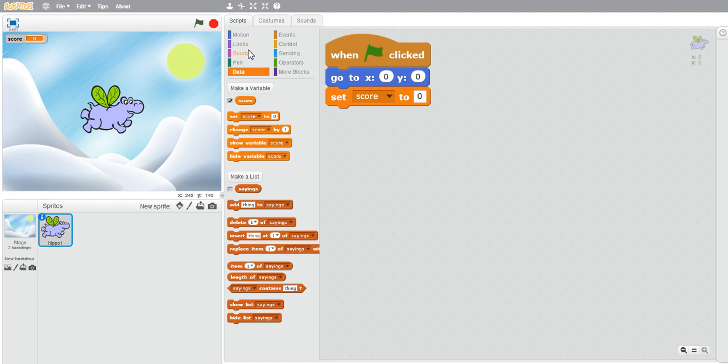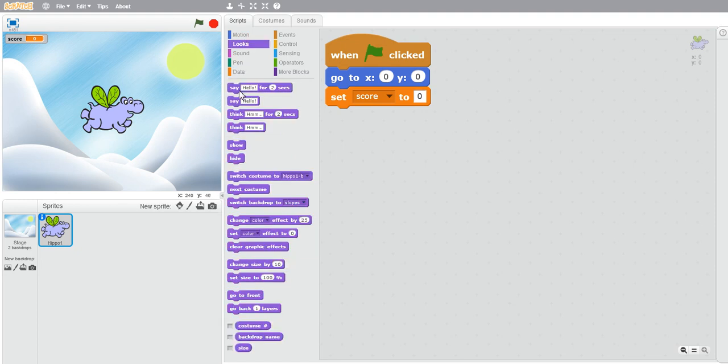Now the player and the character should give their introduction to each other. So in the looks, we'll take this say hello for 2 seconds block and this say hello block and change this to my name is Hippo.